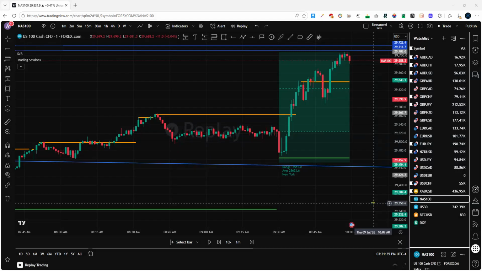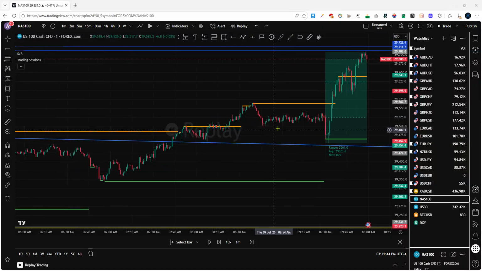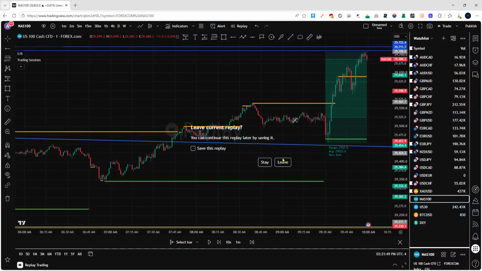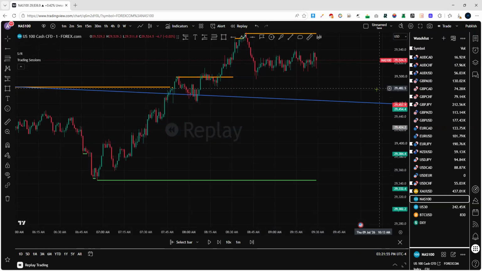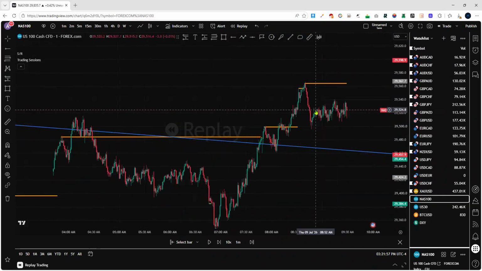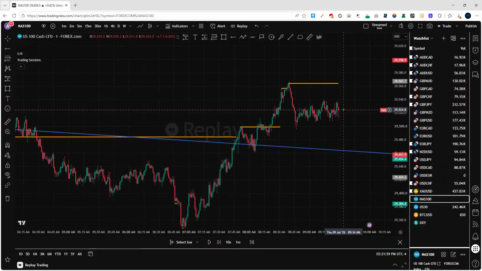All right, let's go over a win that I took on NAS yesterday, July 9th. So right down here was the start of the market. When the market started off, I'll just do a replay. All right, so pretty much on the 1 minute when the market actually started off, I was paying attention close to the 1 minute and 5 minute. I trade 5 minute on my prop firm, the 1 minute live funds.